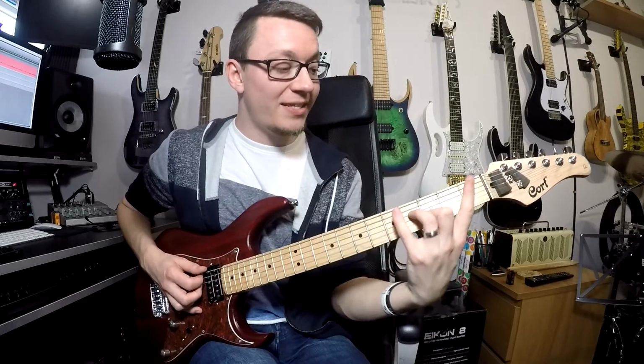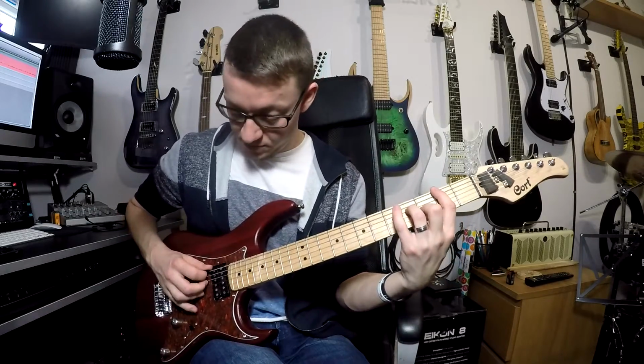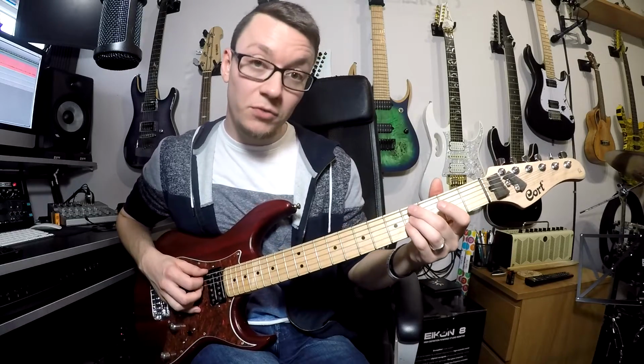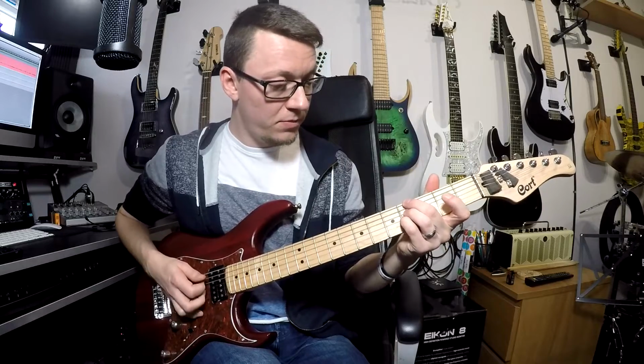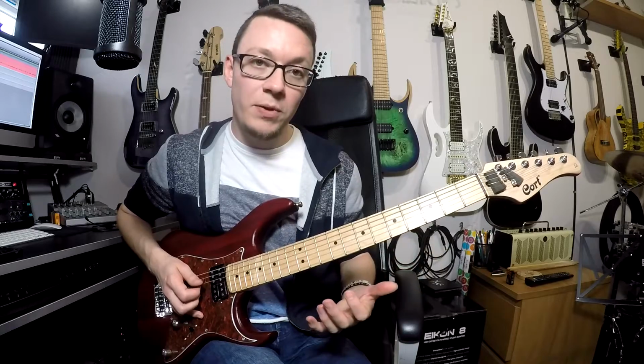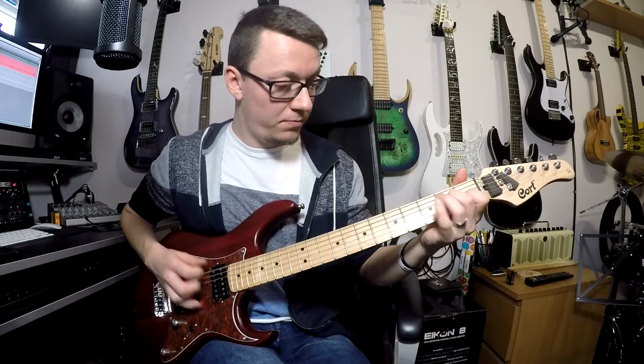And then we move up to that F sharp major shape that we did earlier with your open B. And then we move to your G sharp minor 7 shape that we did earlier. Only this time, the 2 little stabs on your B are on 2 and open. It's all together.